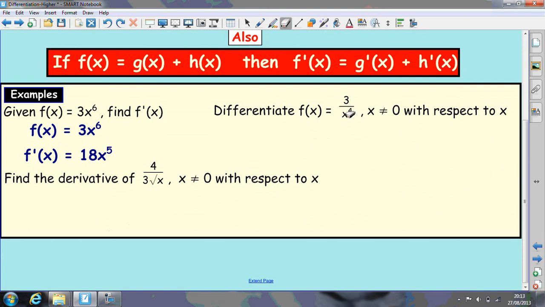In this case we don't want the x to the power of 4 at the bottom. We want to take that up the top and then make it negative so we can differentiate with the power, bring the power down. So rewrite that as 3x to the negative 4. Multiply down by the negative 4 to get negative 12, and then reduce the power by 1 to get negative 5.